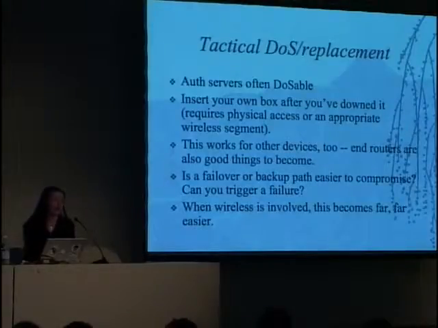And this sort of tactic will also work for other devices like your edge routers. If you want to make sure that you intercept a certain type of traffic, you can insert yourself into the middle by DoSing the router and, assuming that you have an uplink to send them to, then passing traffic through your laptop. Also worth noticing, a lot of places will have a failover path, and they will spend what security money and time they have on the main path. But if they have to switch over to their backup failover, then that may not be as well protected. So if you can trigger a failover, then you can have an easier time of attacking.